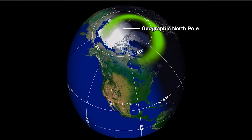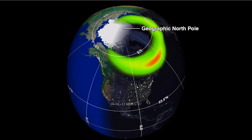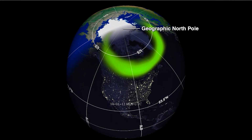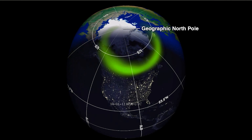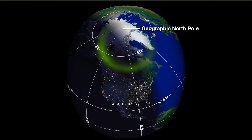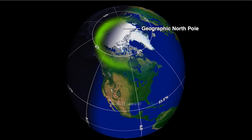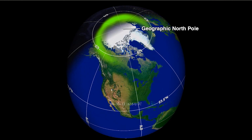This particular sequence is a 24-hour period, and there's no way you could get a satellite to sit over the pole for 24 hours to capture the whole sequence. What you're seeing is the aurora getting brighter and dimmer as the activity level changes, and also the Earth going in and out of sunlight and darkness as it rotates and the sun illuminates different parts of the Earth.